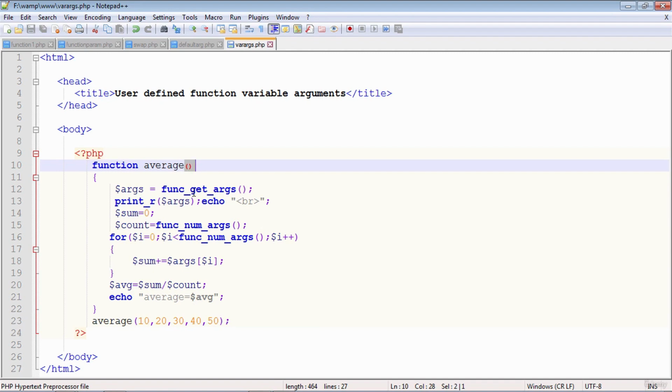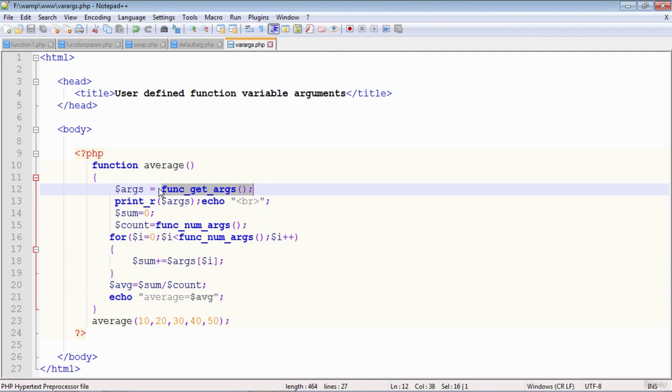PHP has a built-in function called func_get_args, function get arguments. This function will retrieve the arguments that are passed to the function in the form of an array. The name of the array is args.